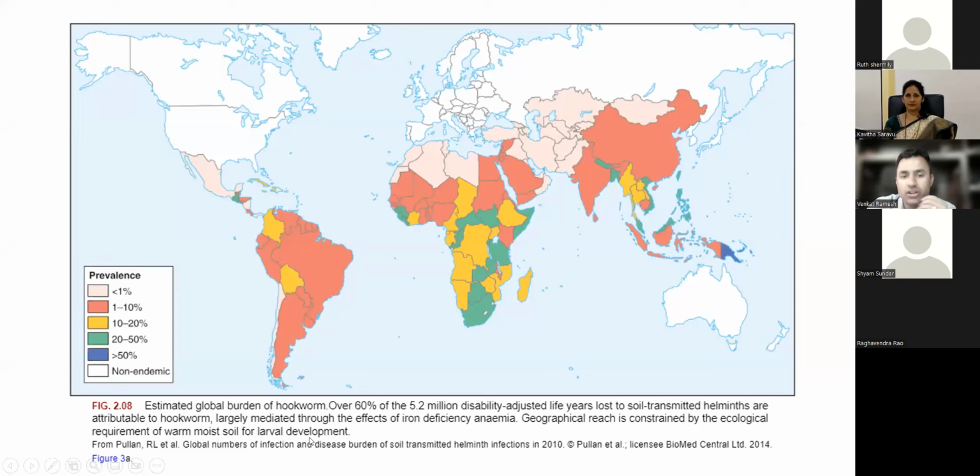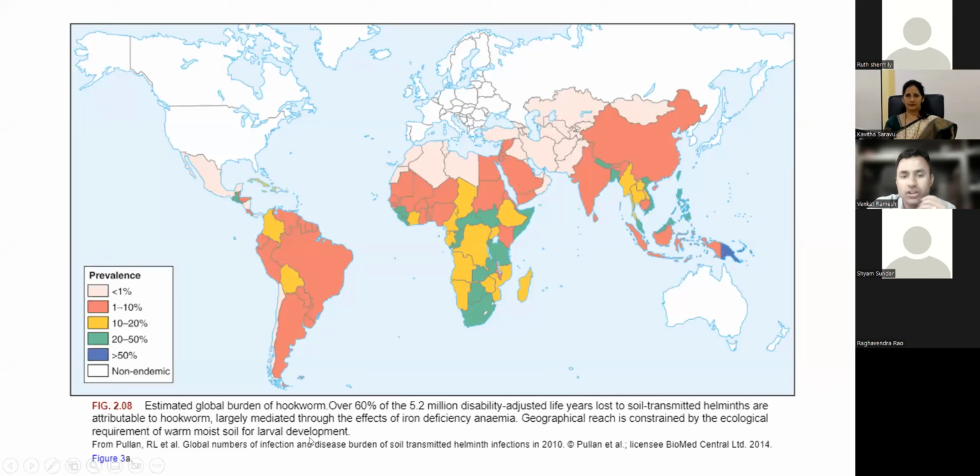Overall, these soil-transmitted helminths are highly prevalent, often asymptomatic, and eosinophilia is related to tissue migration. If you see the world prevalence, Ascaris affects more than 1 billion, Trichuris and hookworm more than 500 million, and Strongyloides approximately 100 million people. The main species that infect people are roundworm, Ascaris lumbricoides, whipworm, Trichuris trichiura, and the hookworms Necator americanus and Ancylostoma duodenale, the New World and Old World hookworms, respectively.